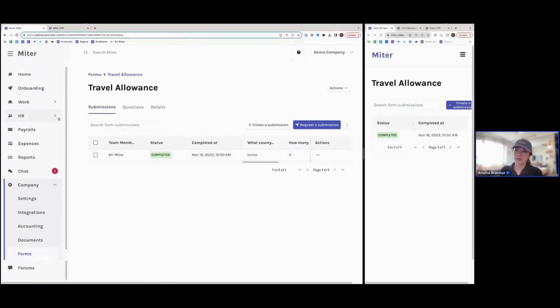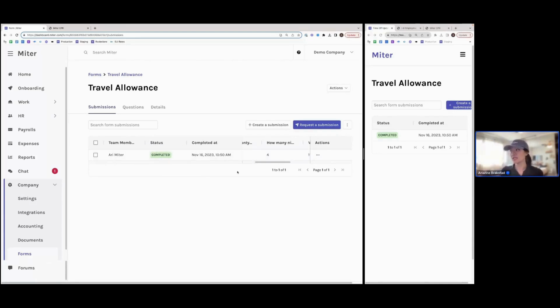For this particular example, where I made it for a travel allowance, the intention is I'm trying to figure out whether or not people need to have extra money added to their payroll. This being filled out does not automatically add that money to the payroll. This is really just a notification to me saying, okay, now I know where they were at. I can confirm it with their manager.